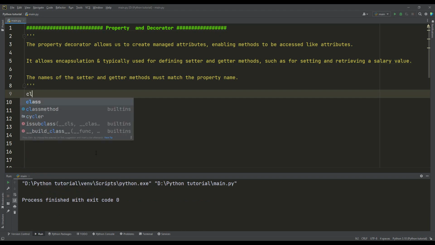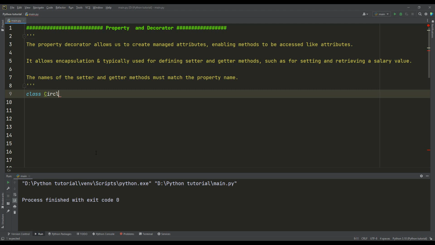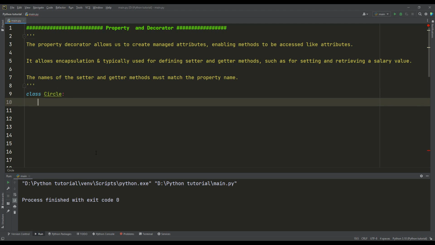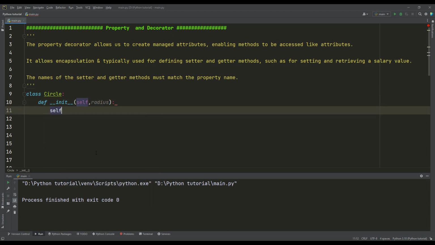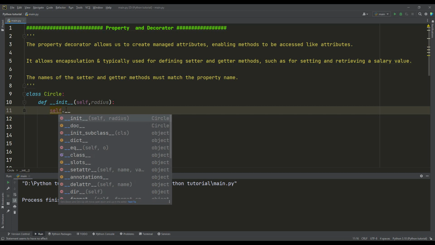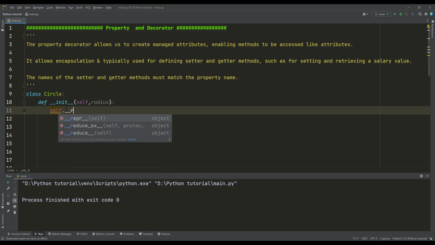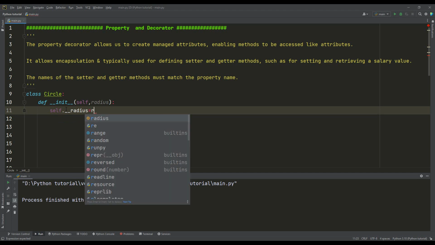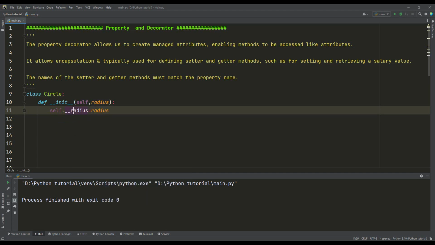Let us define a class of a circle, and in this class I want to enter the radius first, so I have to define a constructor that will accept the radius from outside when I create the instance, and I have to store this value inside a private radius, to be not accessed from outside directly.